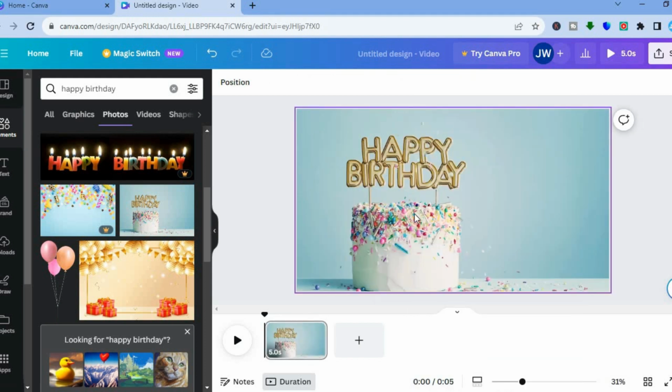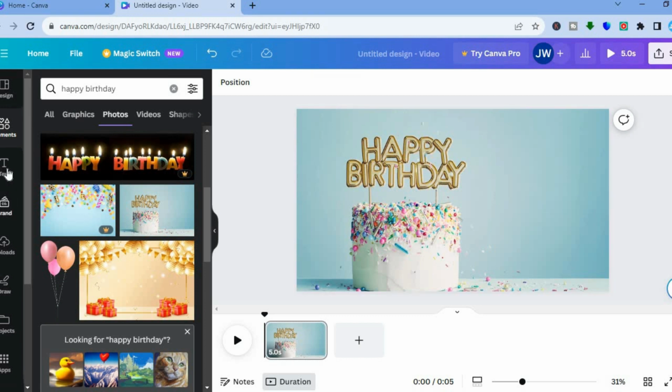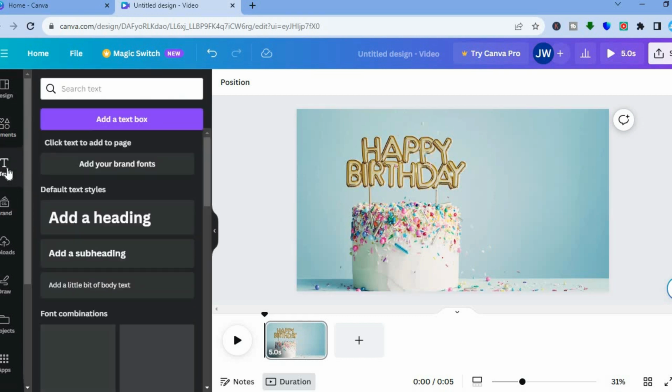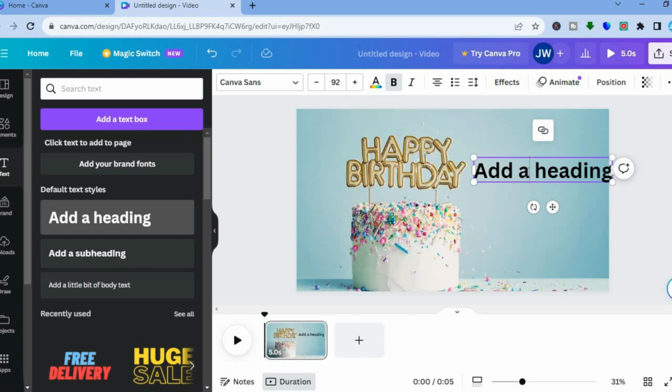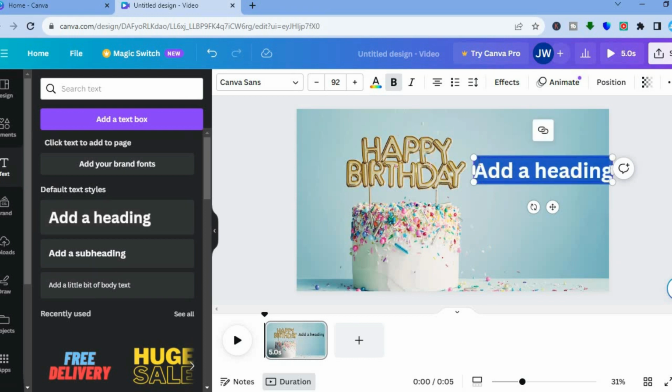Another thing that you can also do is add animations to your video. Let's say, for example, I would like to add some text right here, and I would like the text to be animated. So I'm going to go over to the left hand menu option once more and tap on text. Then from there, you can select whichever text style you want to use. You can drag and place it right here. After you have done that, you can simply type in whatever you want. Let's say, for example, I type in Happy Earth Strong.